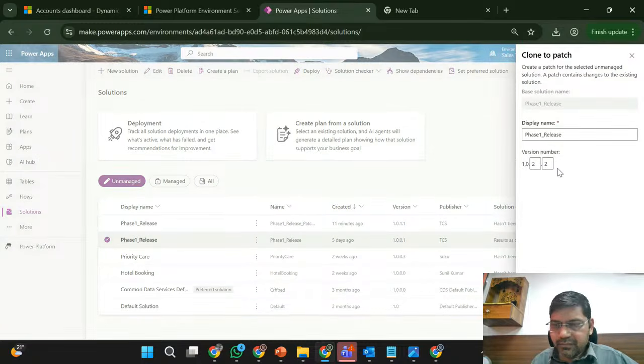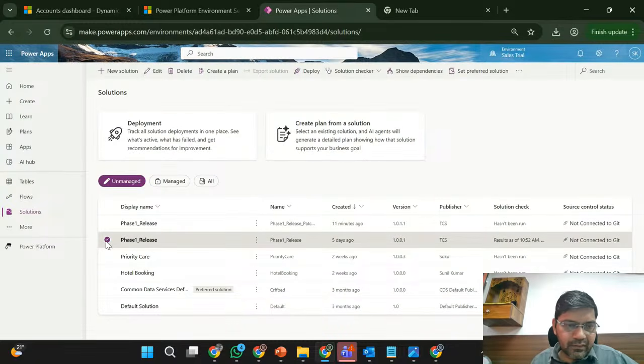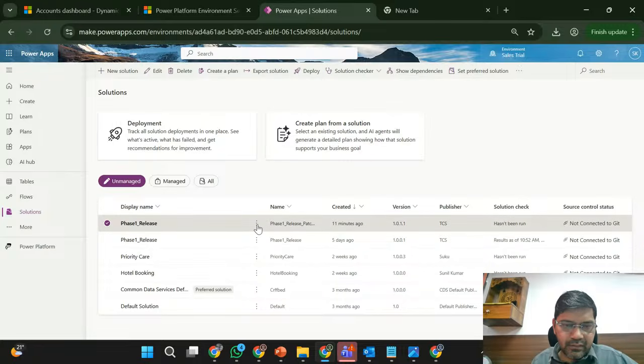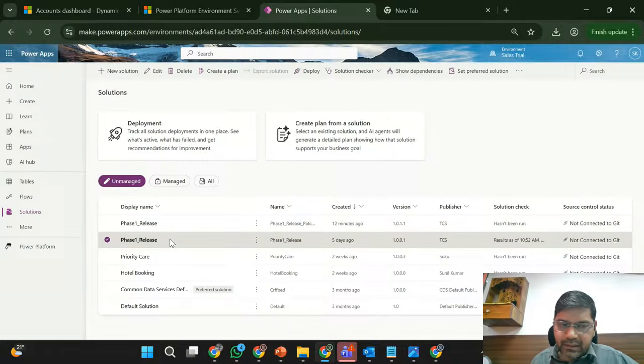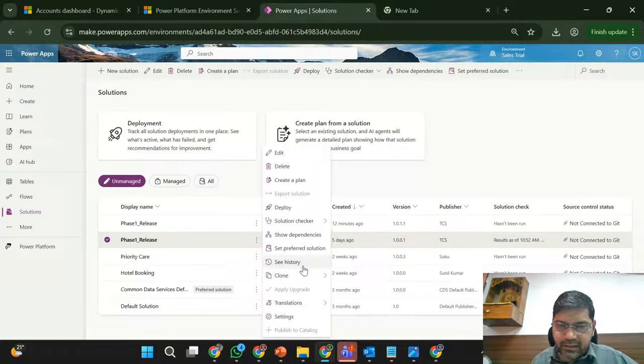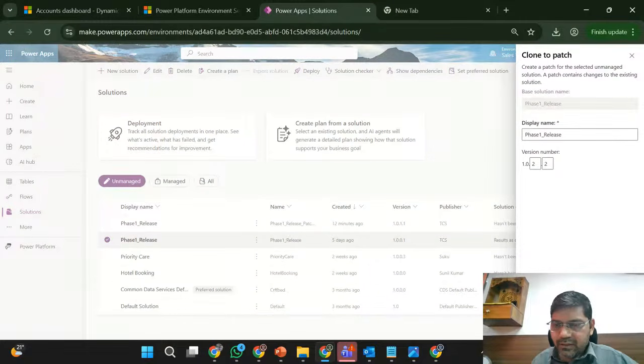From this solution we cannot create a clone or patch because this is not a base solution, but here you have the ability to create a clone or patch. What will happen if we create one more patch? We'll see.